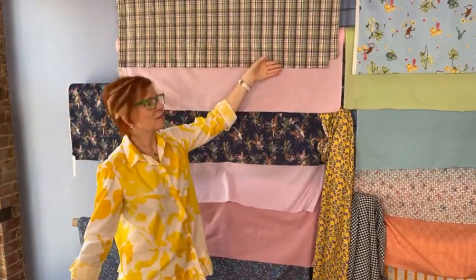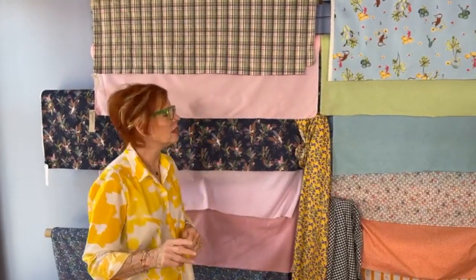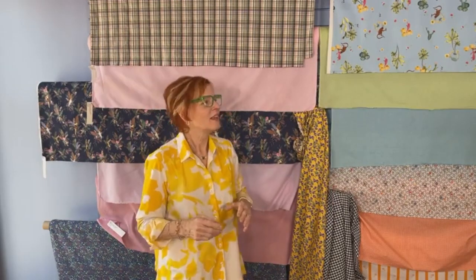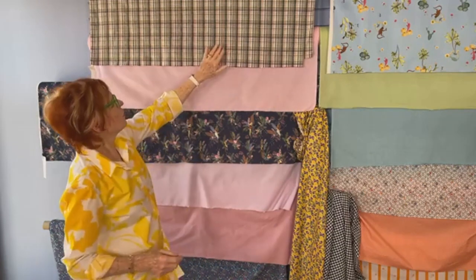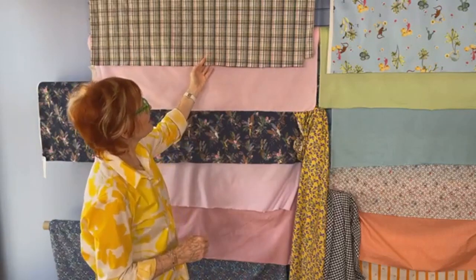I love plaids. And plaids are everywhere. This is the season of plaids, and I think that's going to be continuing into the fall. We're seeing a lot of plaids coming through for samples of fabrics that we can buy. And I hesitate to order plaids here, mostly because people just don't want to match them. But, you know, sometimes a plaid comes along and you just have to have one, and this is one of those because I love the colors in this plaid. It's a couple of colors of gray, with a peachy tone, a little bit of red, and a beautiful yellow-green to it.